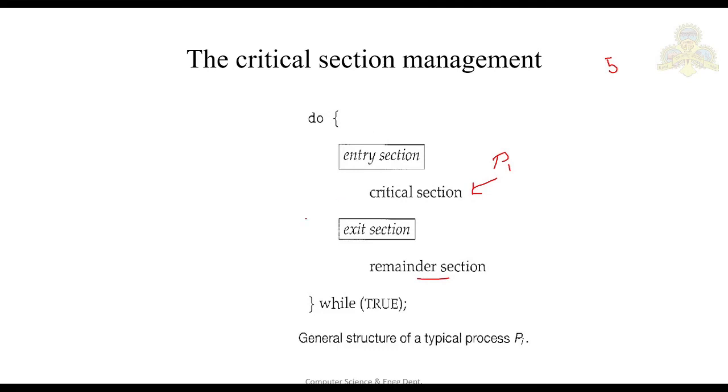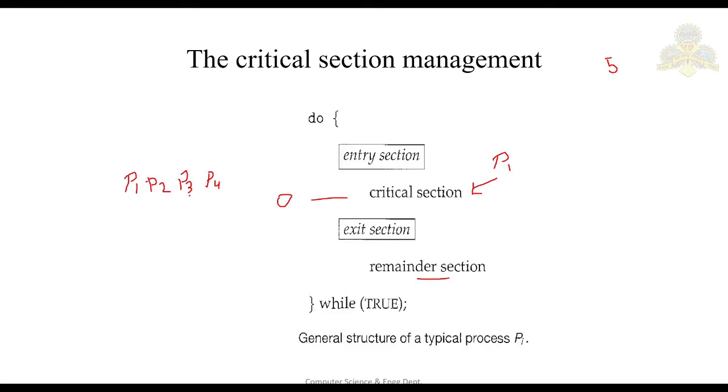I'll explain here. Okay. So suppose this critical section is empty. No processes are executing here, and we have some processes P1, P2, P3, P4. Let's consider there are 4 processes in the system, and now these 4 processes wish to enter this critical section, or they want to execute this critical section. Now who will be allowed to enter the critical section would be decided by this process. How would it be decided?